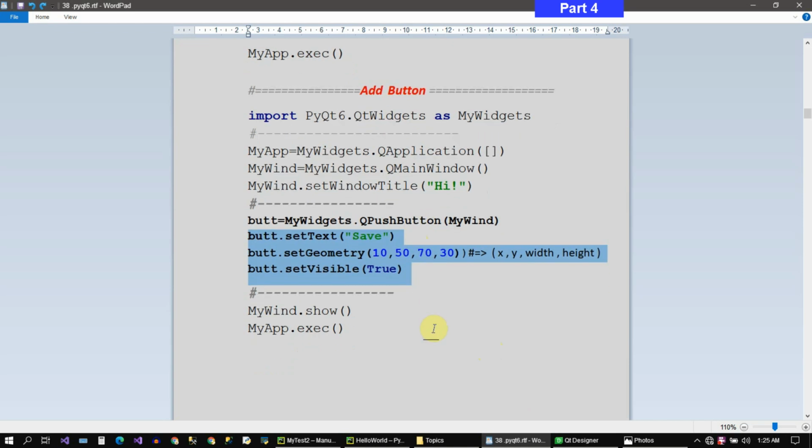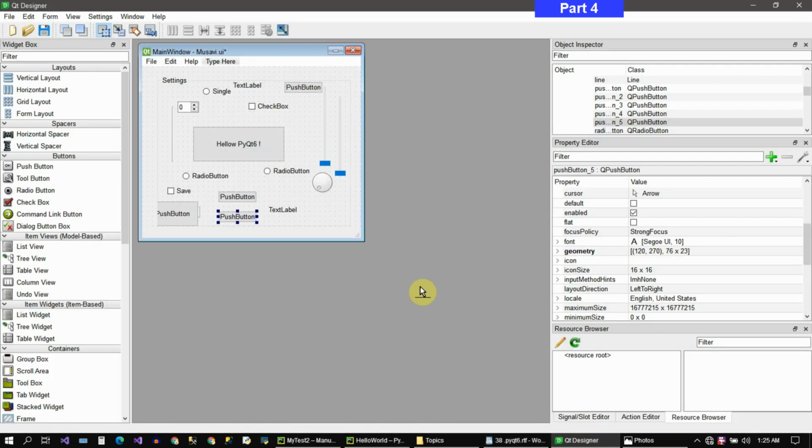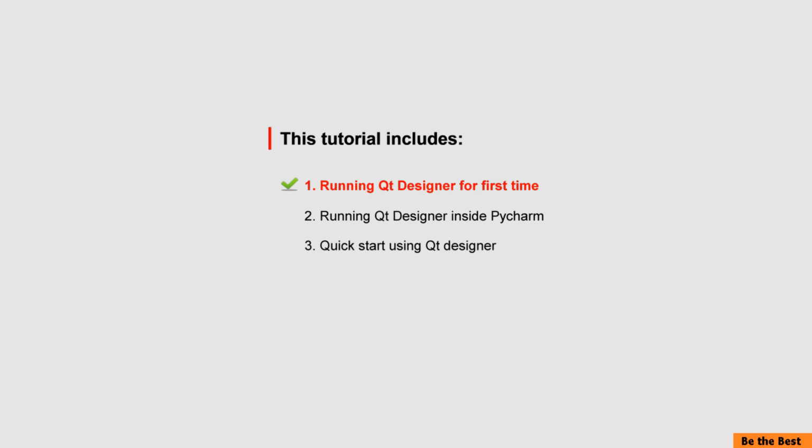In the next step, it's time to talk about the designer. The designer is a really great and amazing part of PyQt for creating applications, but it needs a lot of tips and tricks for working with it. It's time consuming, so stay with me. Now it's time to go ahead and start adding new widgets to your window, so stay with me for my upcoming tutorial. Thanks for your time.